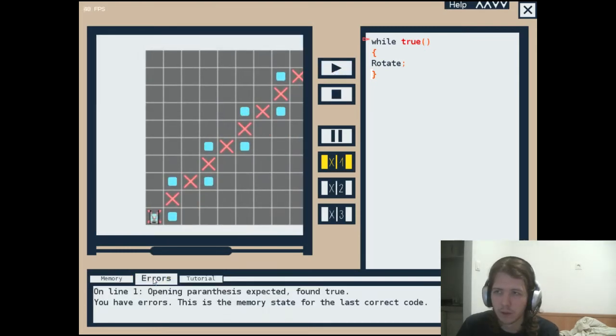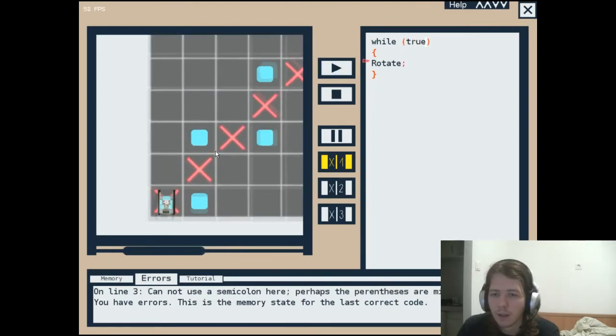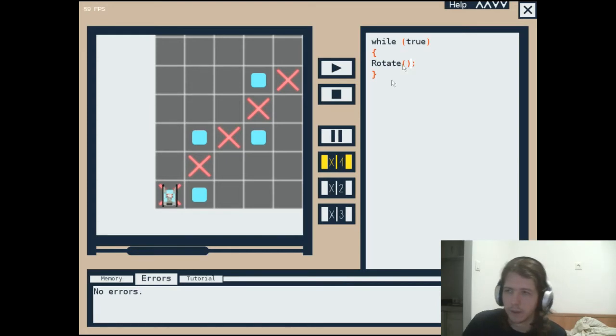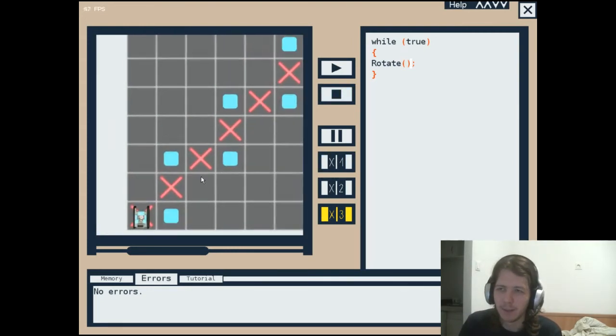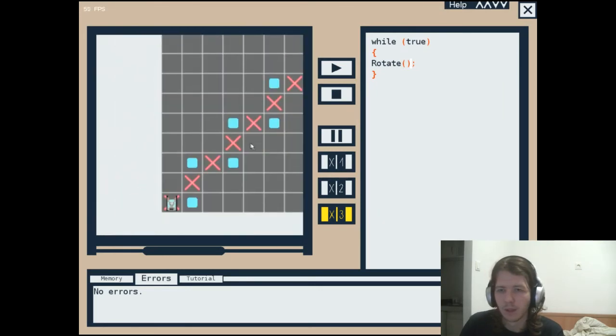And why doesn't it work? Oh, I'm terribly sorry. Can I choose a semicolon here? Oh, okay. Parentheses are missing, so that was not even a bracket. Ah, you spin me right round, baby, right round. Sorry, it was an obligatory one. Okay.